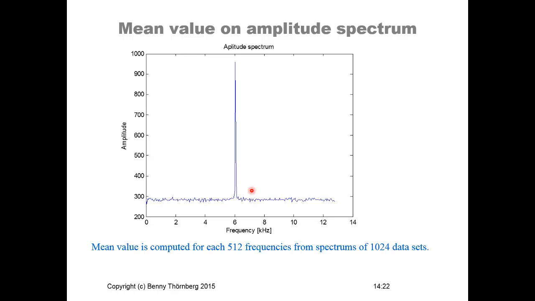Yeah, so this seems to be a very efficient way, even if there is no way you can detect and see the signal using the oscilloscope because it is hidden completely in noise with very low signal to noise ratio. Still, if you apply the amplitude spectrum computation and mean value computation, then it is possible to detect the signal, even if it is very, very weak. Isn't it fantastic? It's like magic, I think.